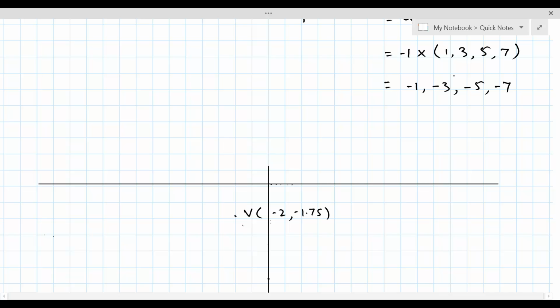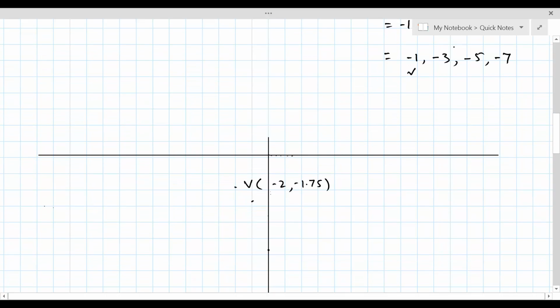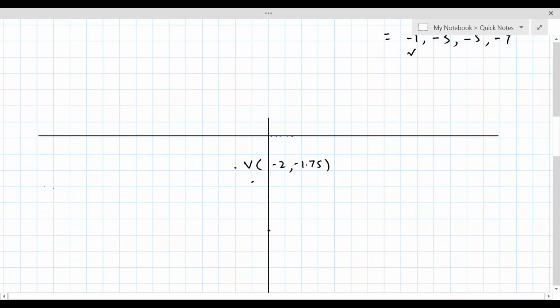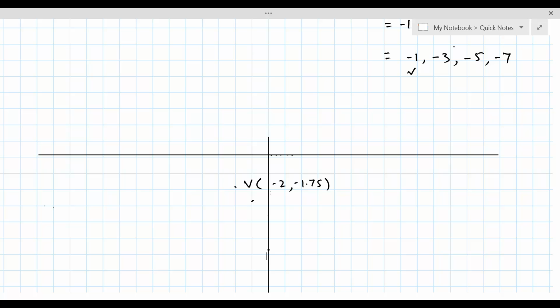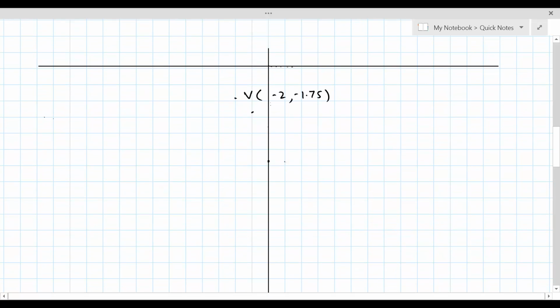So starting from the vertex v, one step right and one step down, we end up here. So we are done with this part for one step down. Again, one step right and 3 steps down. So one step right and 1, 2, and 3. That's where we are. This is the new point. And now one step right and 5 steps down. So one step right and 1, 2, 3, 4, and 5 steps, we end up here.